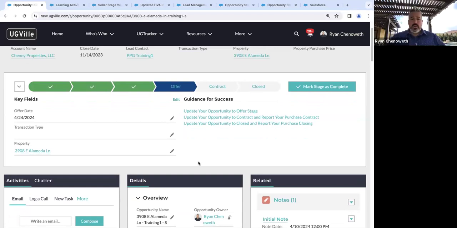Good. So, like, this CRM is expansive. There's so much to it, but if you could just use the stage wizard. So for the ones that are not using this at all, we just ask, and it's a requirement, that you move your opportunity through the stage wizard.